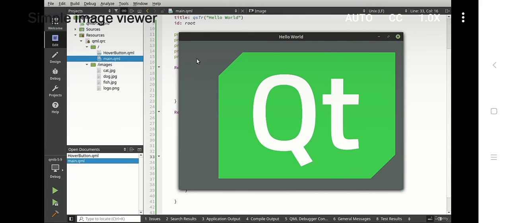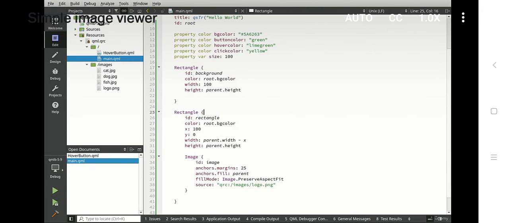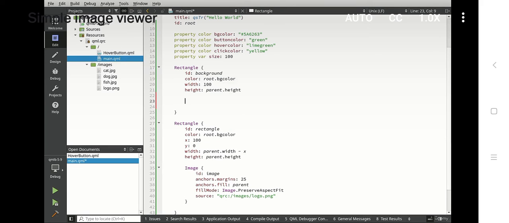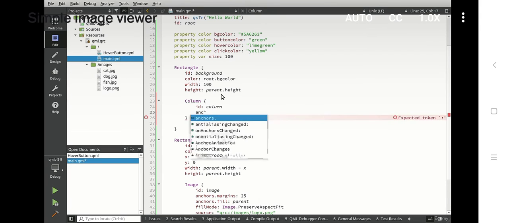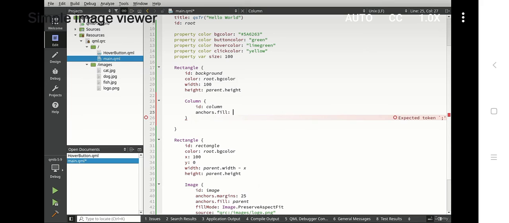Now our challenge is we need to put those hover buttons over here and be able to work with them. I say challenge, but it's really not super hard. So let's go in here. If you remember our conversation about the column, the humble column, humble yet powerful. Don't even really need an ID. We're going to fill the parent.